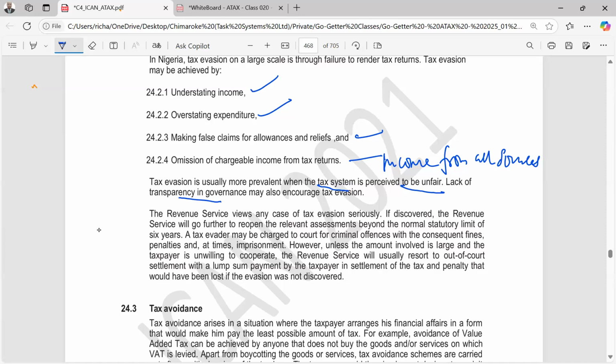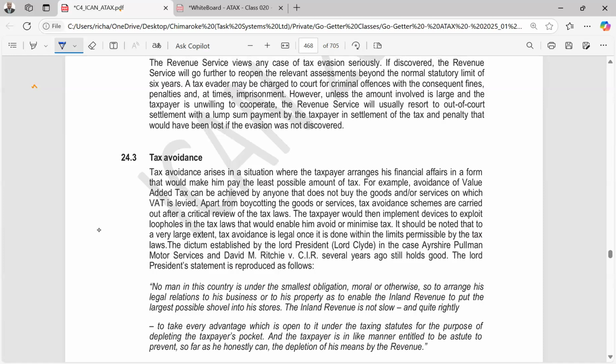Now, what is tax avoidance? Tax avoidance is not illegal. It's not illegal. That means it's equal to legal. When you are avoiding, let's say somebody is saying, I'm avoiding trouble, it means you don't look for trouble. If trouble is coming, you are foreseeing trouble, you make your way so that it doesn't meet you.